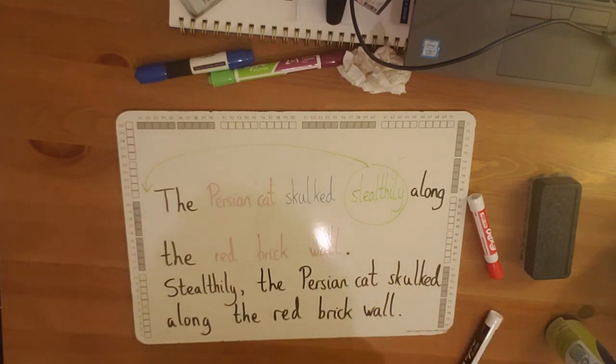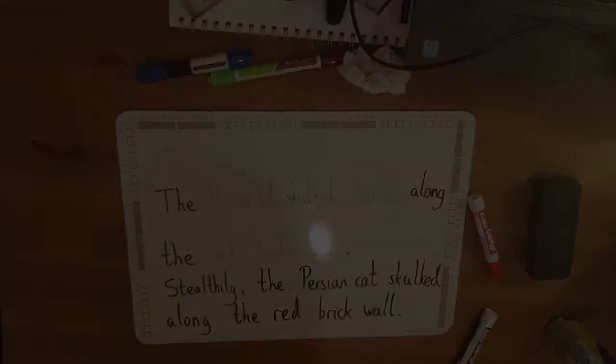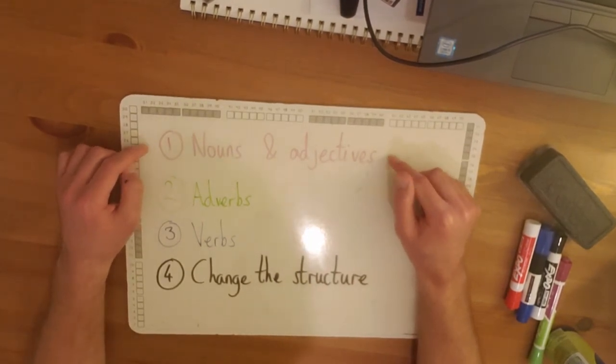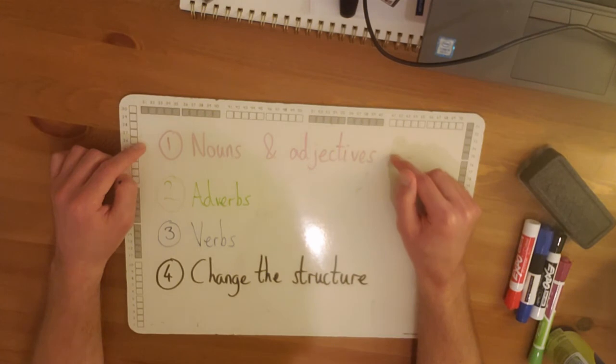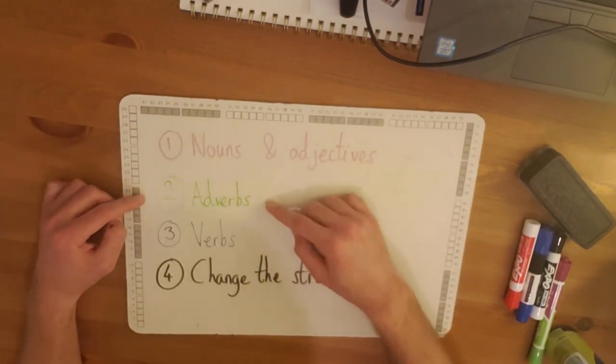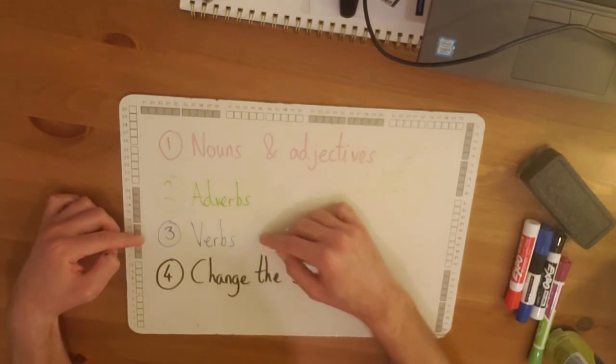You can take a really simple sentence, and by thinking about each of those individual words and the job that they're doing, we can make it so much better. So first of all, we started off looking at the nouns and adjectives. Are they specific? Are they clear? Do they add lots of detail for the reader? If not, change them, make them better. Second of all, we thought about how the verb took place. Can we add in an adverb that adds even more detail for the reader and paints an even more clear picture in their head? And then we can think about the verb itself. Is it the best, most specific word you can use? Is there a word that gives an even clearer picture in the reader's head?